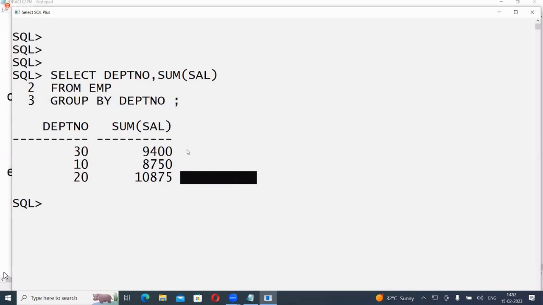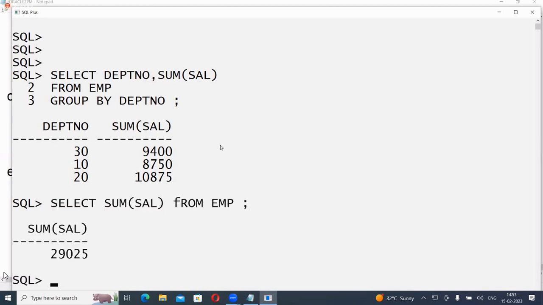I want to show 29,025 here. So this is the department total salary, and next I want to show the total salary paid to all the employees.